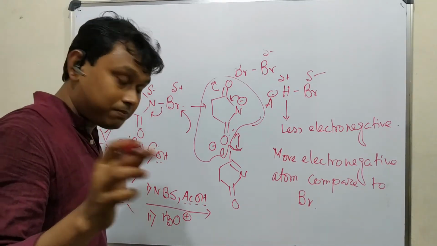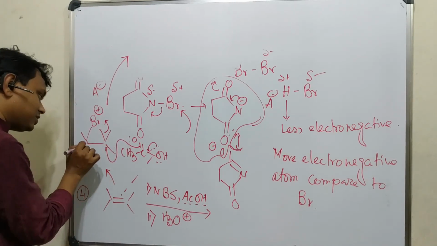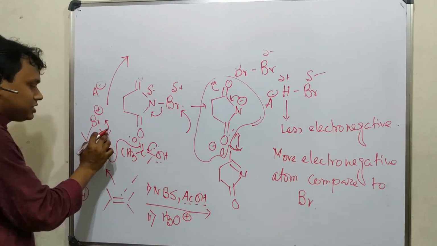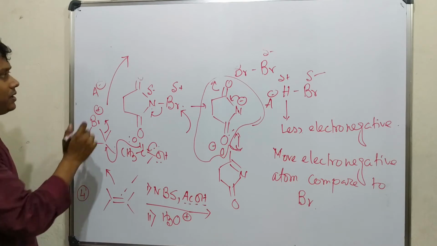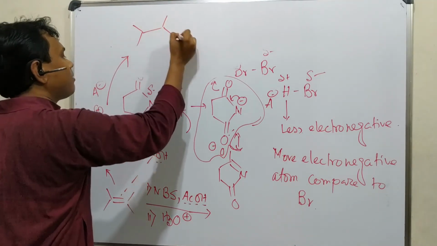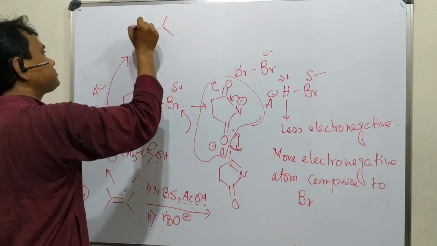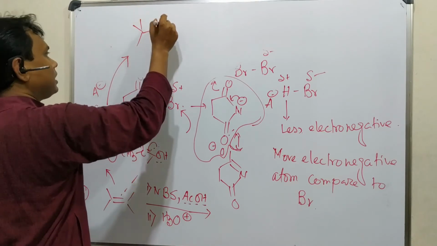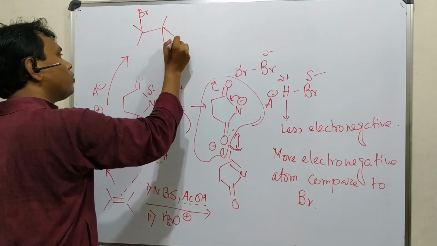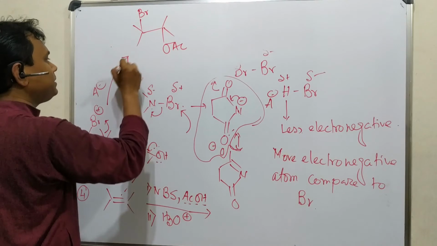Maybe I made a mistake in the previous thing. Always keep it in mind, the opening up will be here. Wherever this attack occurs, the opening up will happen from that carbon, because it already has 4 valency, but it opened up. Maybe I made a mistake in the previous example. Please don't misunderstand, I'm sorry for that. So here it is attacking. Now bromine is attached, and here OAc. There is a proton. After attacking, this proton will be eliminated.